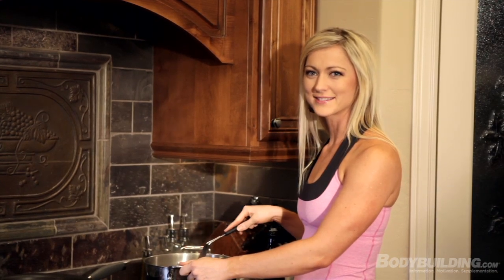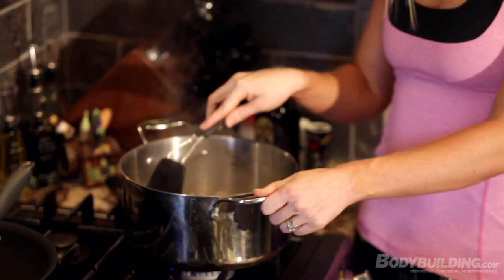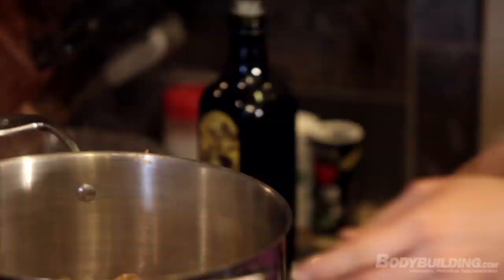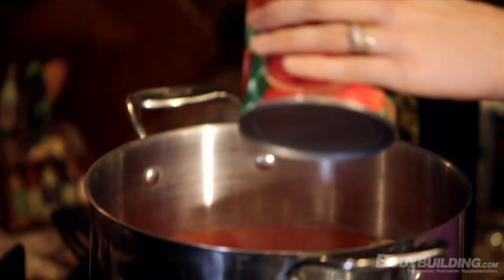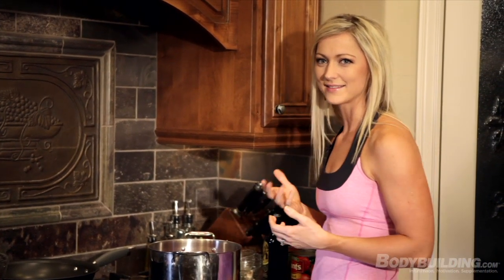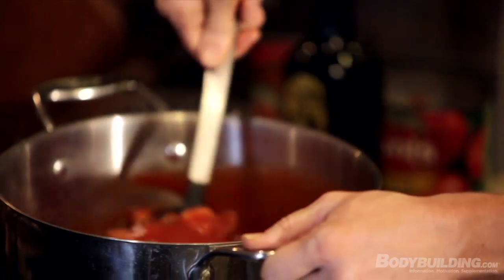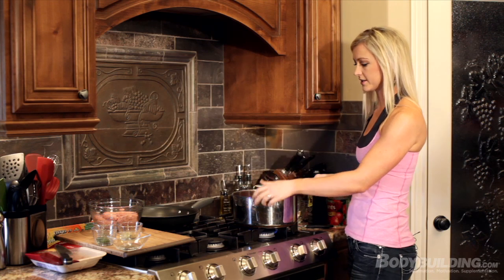These have been cooking for about five minutes and it's starting to smell really good. The onions go from that strong smell that makes your eyes water to smelling really flavorful — this is a really important step because it adds a lot of flavor to your sauce. Now we're going to add the tomato sauce and the diced tomatoes. The reason we add diced tomatoes instead of two cans of tomato sauce is that it adds texture so your sauce is thick and hearty.